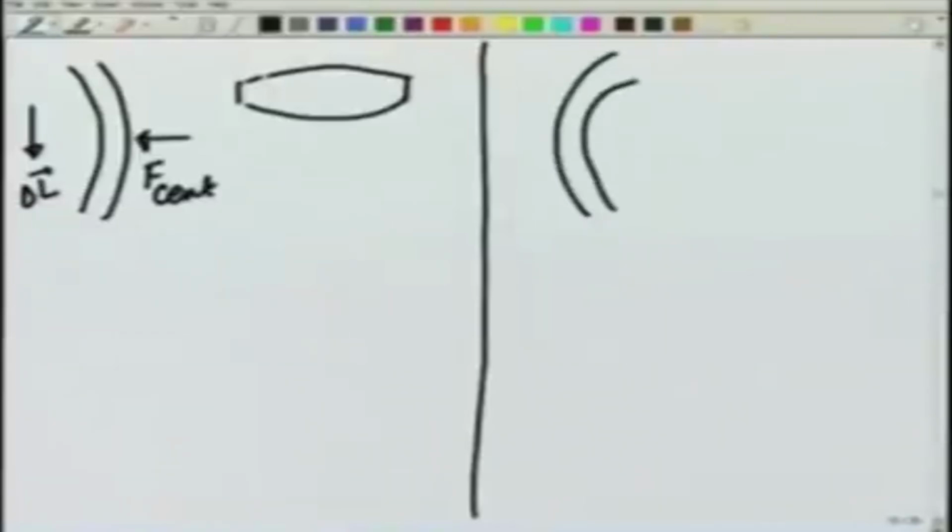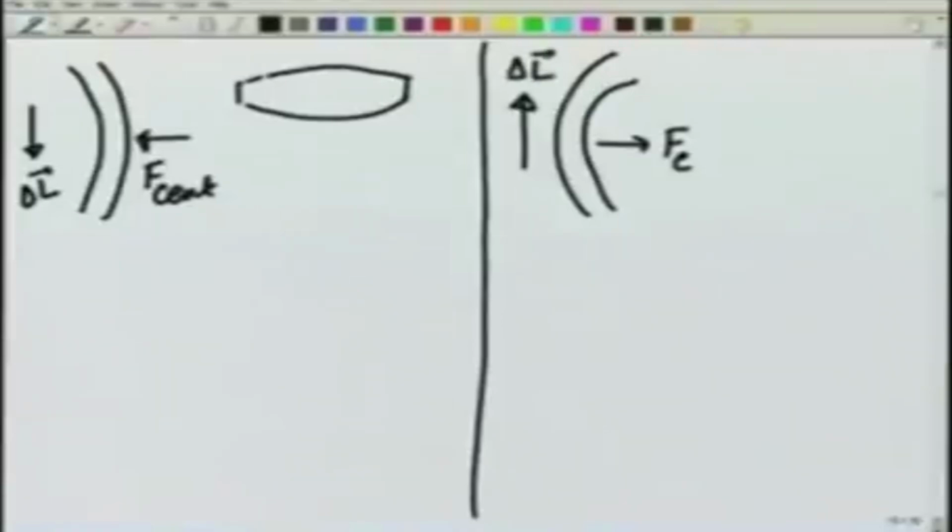Now we come to the cylinder which went all the way along the track and which was shaped like this. Again remember, delta L direction is this, therefore torque has to be in the direction opposite to the motion, and this is F centripetal. On the track turning to the right, this is F centripetal and delta L direction, therefore the torque direction has to be along the direction of the motion.